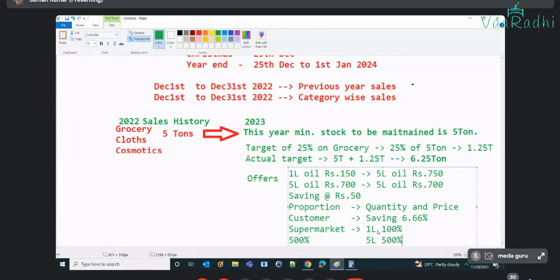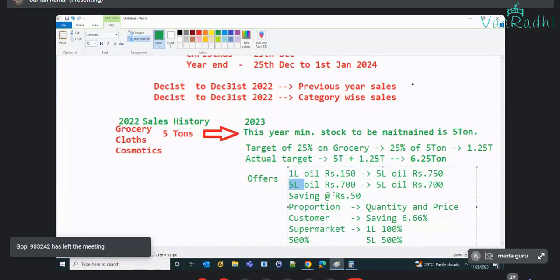They are increasing their sales 5 times. So he is going to benefit here, guys. Even though the entire 700 rupees is not a profit, either for the customer or the retail guys, let's suppose they are getting some 20 rupees margin on 1 liter oil. If they make their customers purchase 5 liter oil with the offer, then they'll be getting overall 100 rupees profit on 5 liter oil.